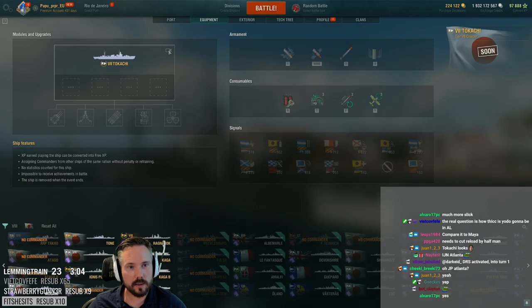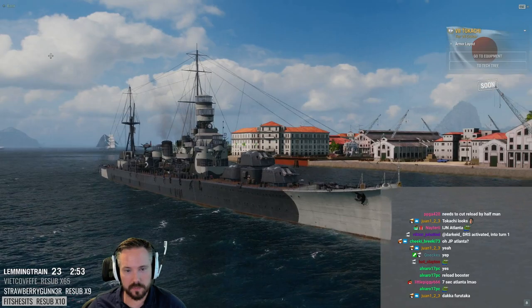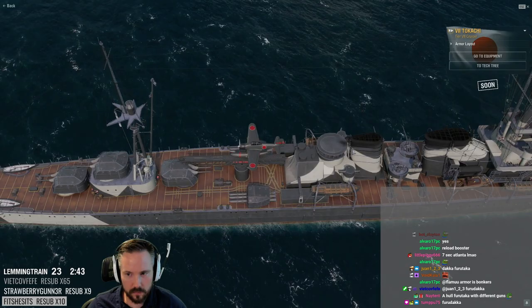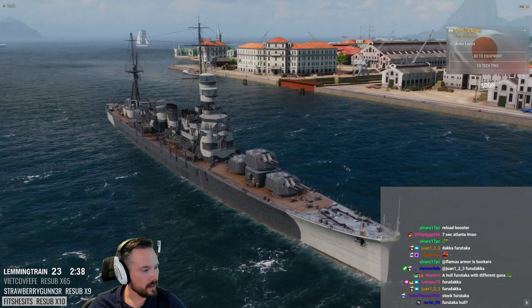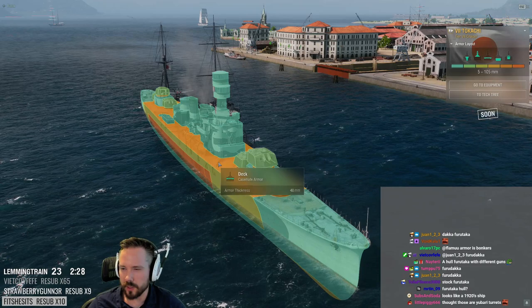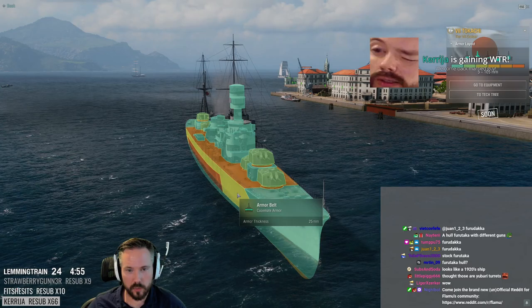Man, it looks so little, though. A 7 second Atlanta with six turrets, 12 guns. Three torps per side and a torpedo reload booster. Seems sus. Gets Furutaka's deck armor, actually even more. I think, no wait, 48 sounds about right. 76mm, no, this is citadel armor, never mind. 25 at tier 7 isn't too bad on a cruiser.